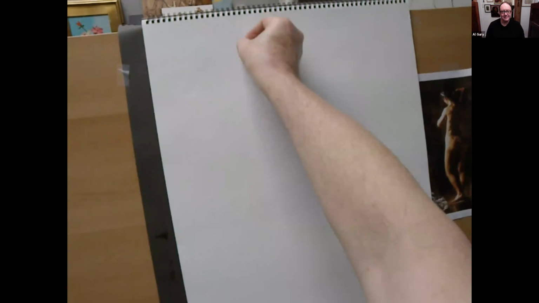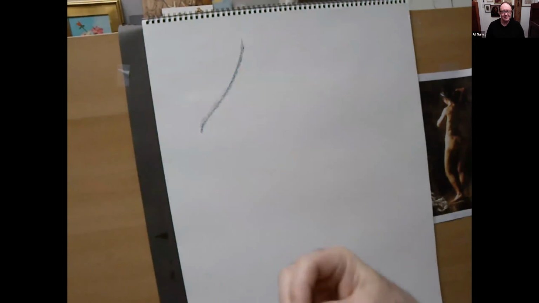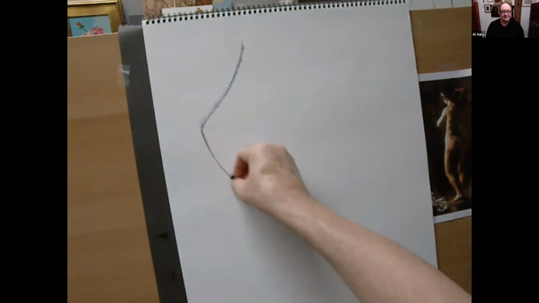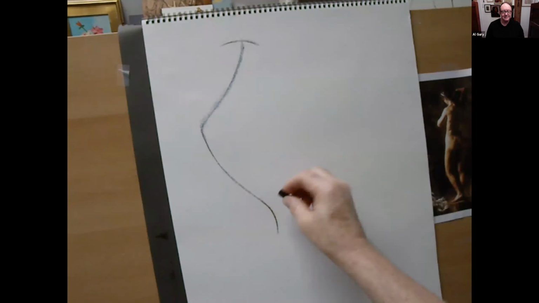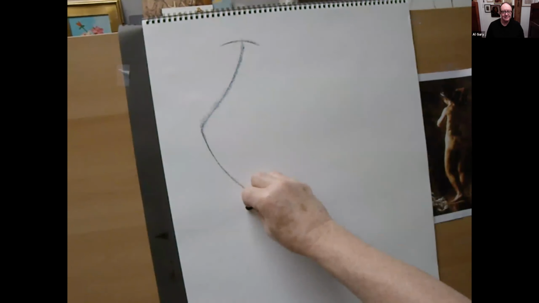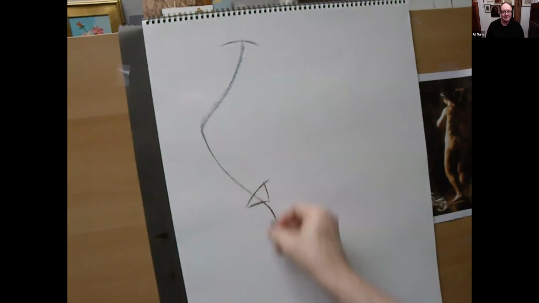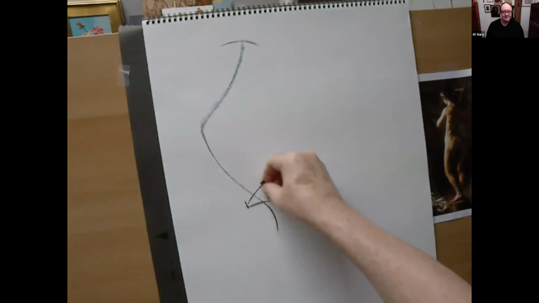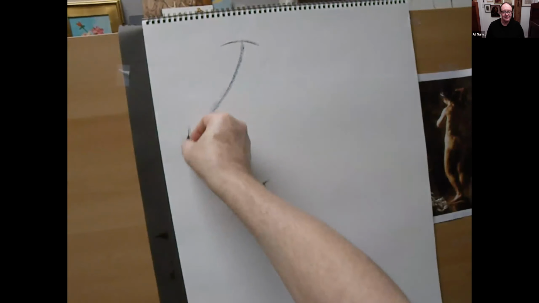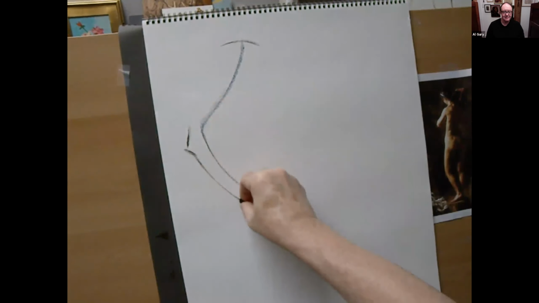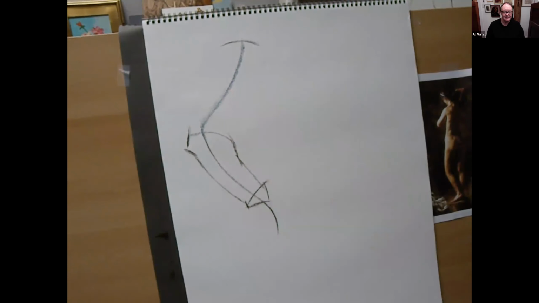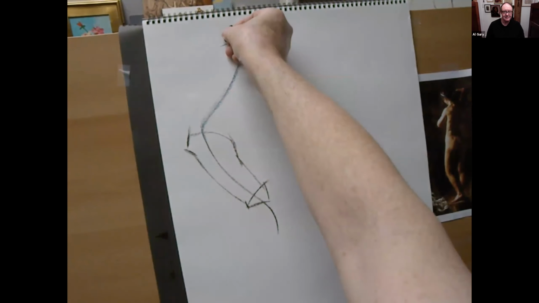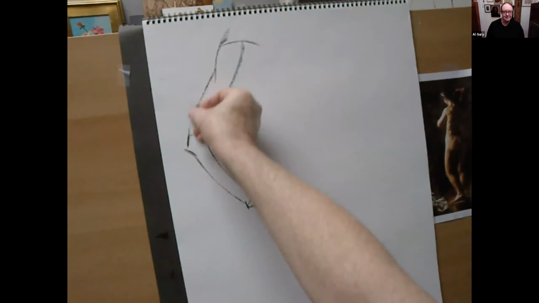First of all, remembering that the gesture of the arm is what carries the structure ultimately to the hand. This is a wrist, the head of the radius and ulna, which comes together. And by the way, I don't want to spend a lot of time in this video on anatomy. That's a larger, separate topic.